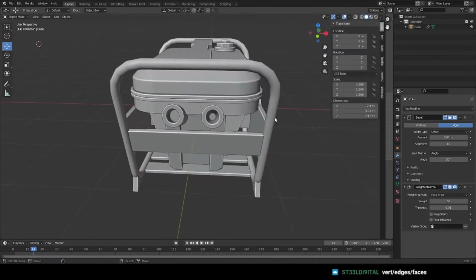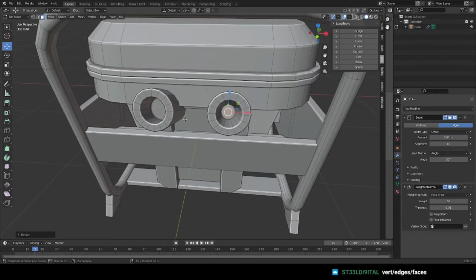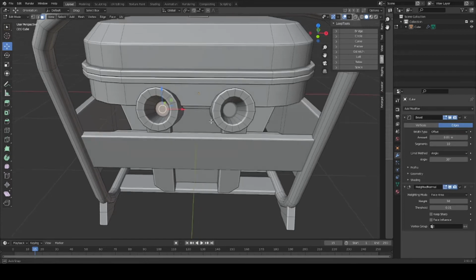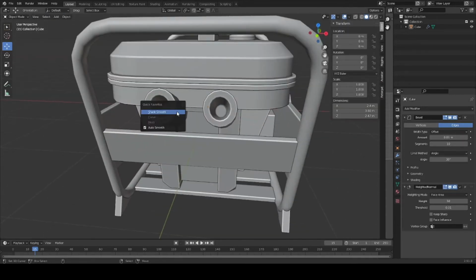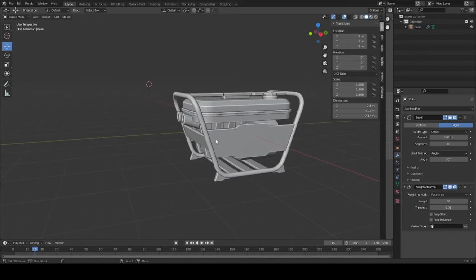I wonder if sizing that down would help. Yeah, we'll size that down a bit. Grab that face right there, hit S. So if you hit S and size something right there, and if you want to duplicate that on another object of the same exact orientation and everything, you just select the other face and hit Shift R. And it does the exact same size. It's good to go.